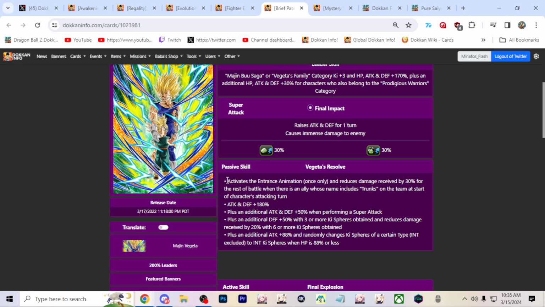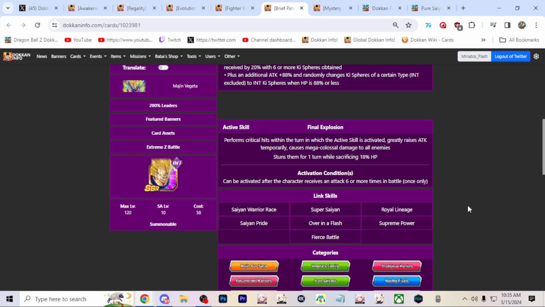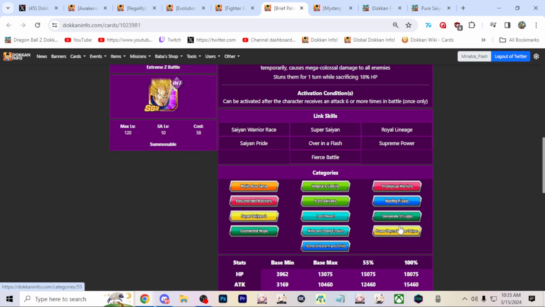In Majin Vegeta, still would be a decent character. I feel like he's not that great anymore, but I think you can get away with him as a floater potentially, maybe even on this Vegeta's team. But, you know, we're getting to a point where he's 2 years old now, man.